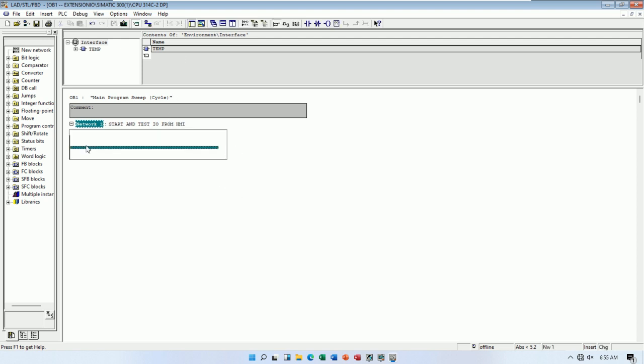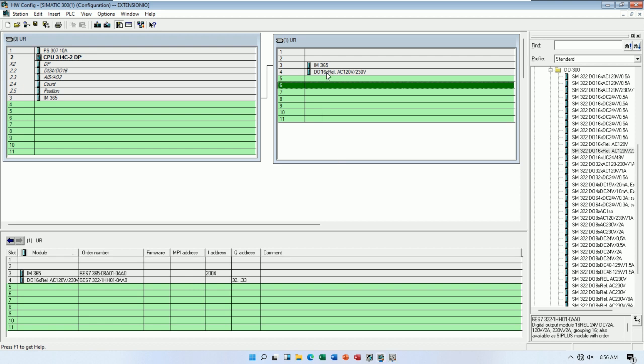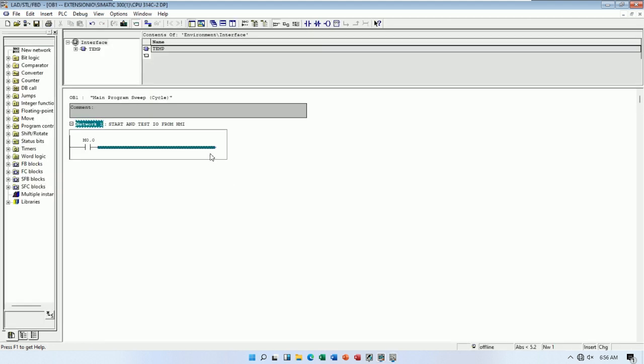For example, I write M0.0 and then send the output to rack number 1 here. Rack number 1 will start from 32.0 for output, so I will insert Q32.0. And then we can save, and then we can download.